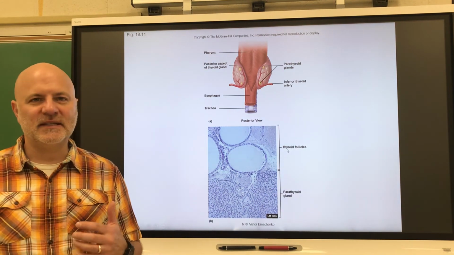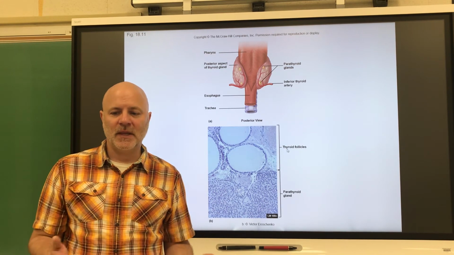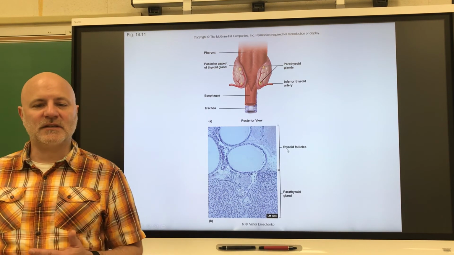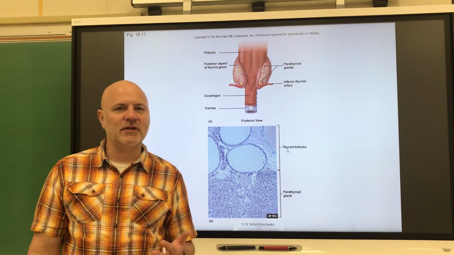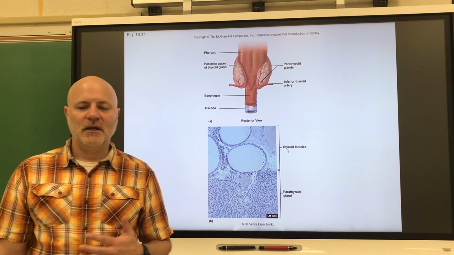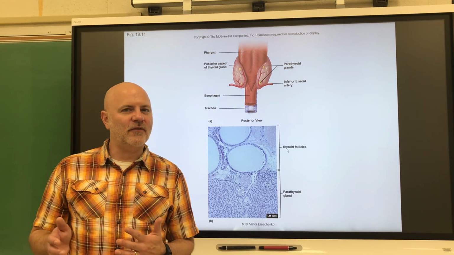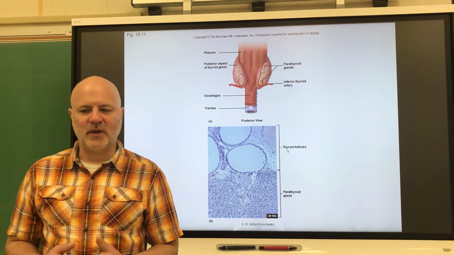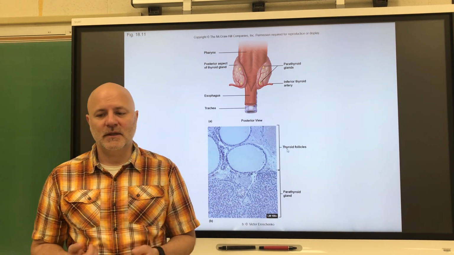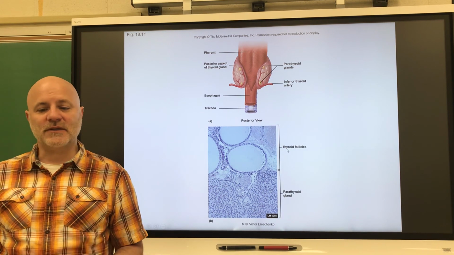So what it's going to do is it's going to stimulate osteoclasts. By doing that, that's going to release calcium and phosphate into the blood. It's going to inhibit osteoblasts, which would remove those things from the blood. It's going to enhance the reabsorption of calcium ions and the excretion of potassium ions and phosphate ions in the kidneys. It's also going to cause our kidneys to activate vitamin D, and vitamin D is required for calcium ion absorption by the small intestines. So we absorb more calcium ions from our diet. Now, calcium is necessary for nerve impulses, muscle contractions, and blood clotting.